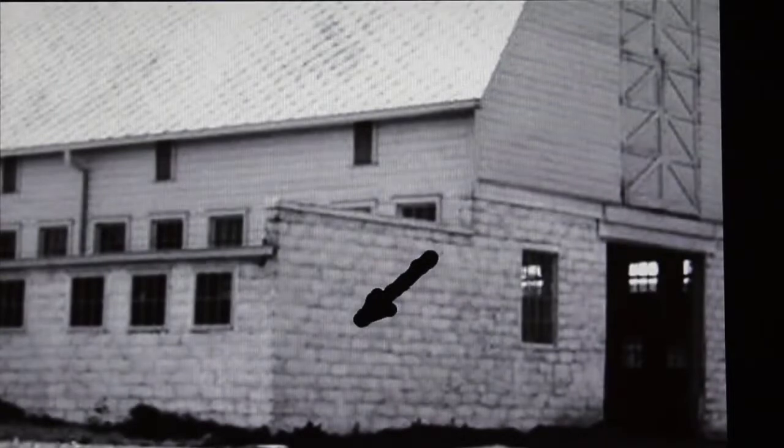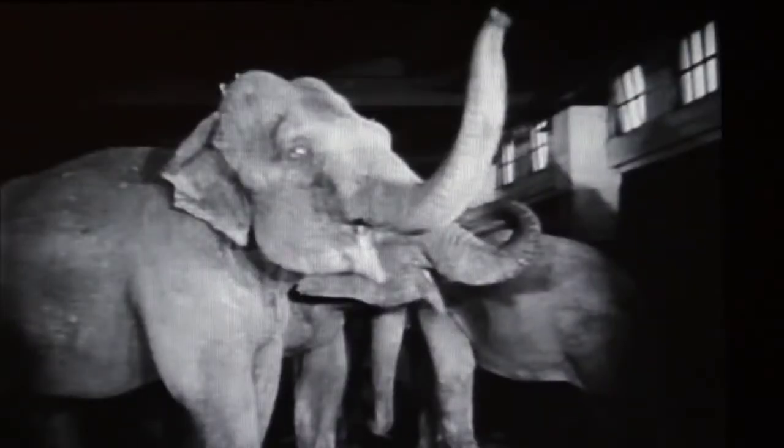On the east side of the northern corner of the barn was the hippo den. He had the entire corner of the barn to play in. The rest of the barn was used to house the elephants. One still clip found in the movie The Lost Jungle starring Clyde Beatty shows a couple of the elephants inside that barn.